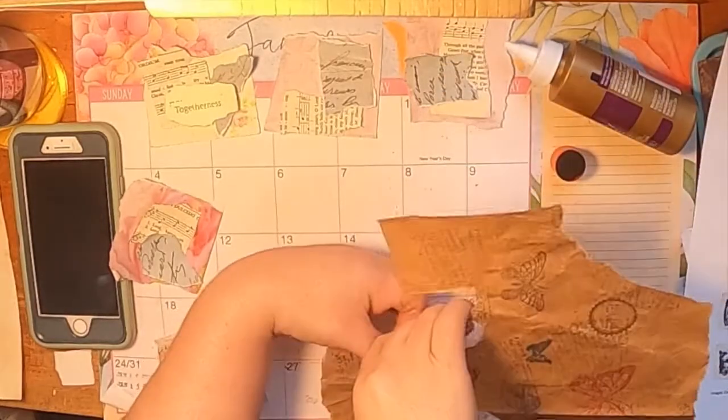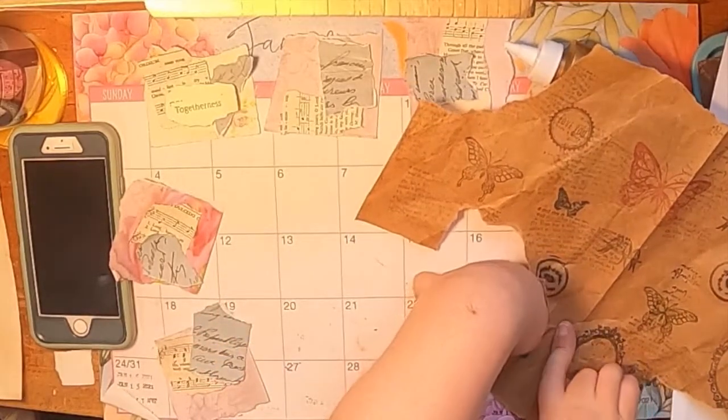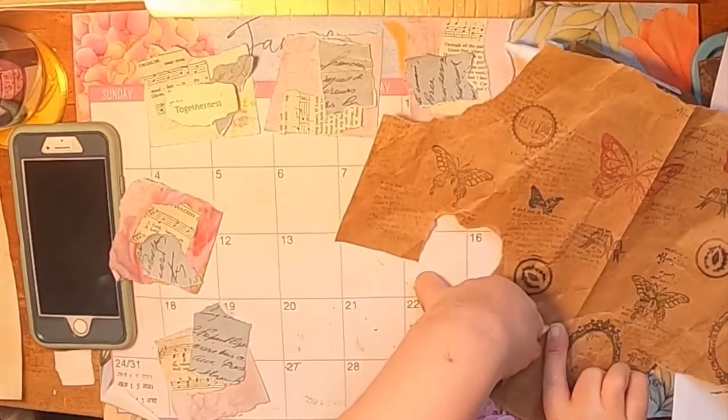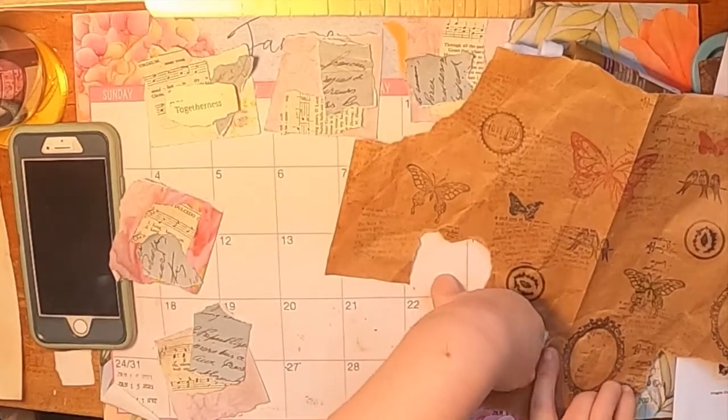God, I'm in such a weird place. But anyway, that's a subject I'm not going to discuss because I am tired of talking about it. So, let's just talk about crafting and all of the fun things that we can do in our craft room.